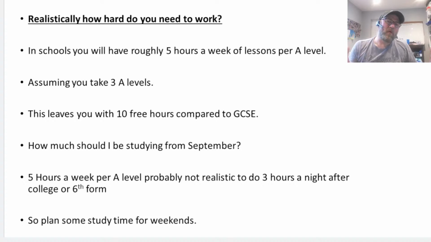Well, if you're doing 4 A-levels, you're one of the crazy people that does that, then you've only got 5 hours of free time. And if you're doing 5 A-levels, you don't meet many people ever that are doing 5, then you've got no free time at all. But I would say 100% you should be doing 5 hours per A-level outside of school, outside of the lessons that you have per A-level a week.